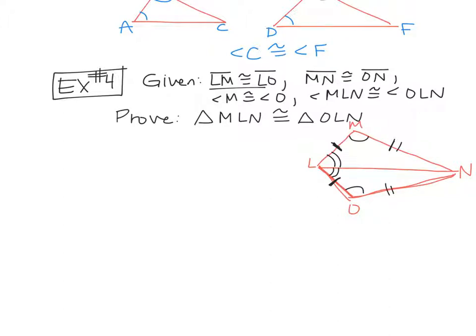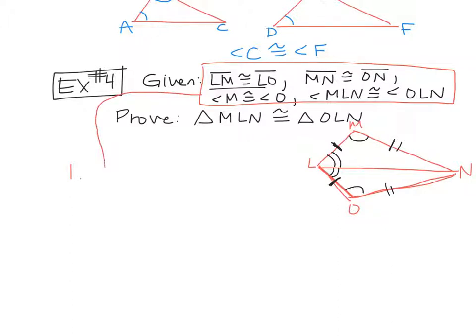Okay. So here's how your proof would look. Step 1, you take all this information, and if you've written all this out or if it's a test or something, I don't expect you to rewrite that. You may put a box around it and draw an arrow to that one and call it good. Okay, what's the reason for all of that information? Given. Okay, so we know all of that.